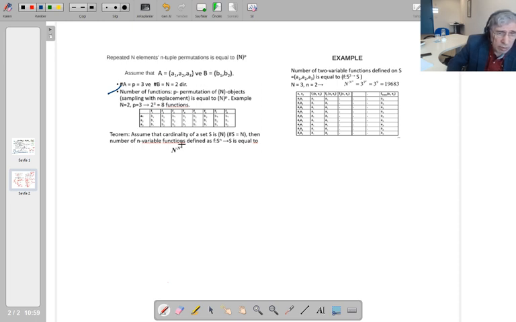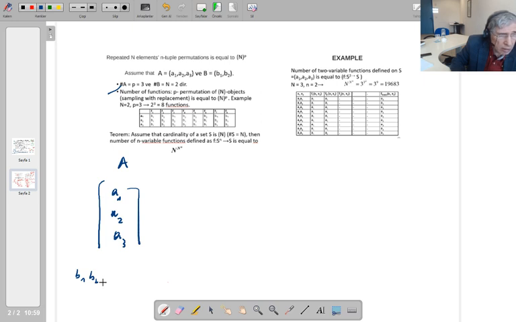I'll make it a bit clearer. A has A1, A2, A3. So that is set A. How are you going to write set B? In B we've got two elements, B1 and B2. That means two symbols that you've got here.